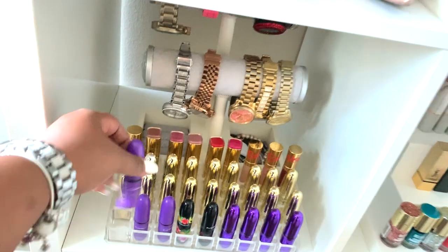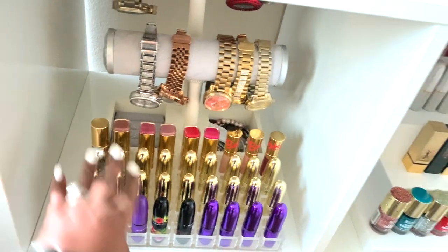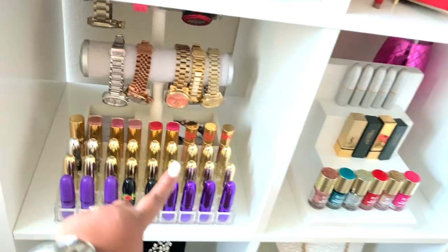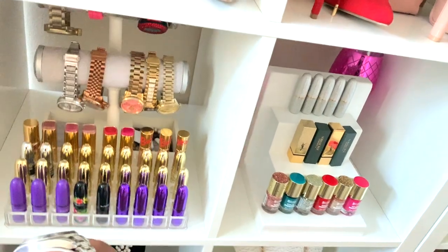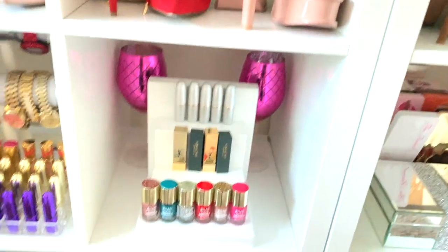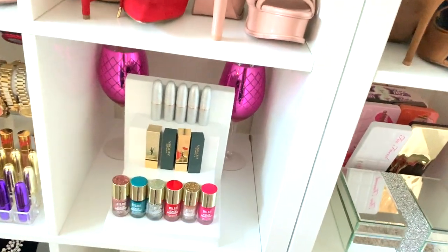Yes, so pretty. But more of my limited edition. This is limited edition as well, MAC. And then a lot of these are Buxom Cosmetics in the back, MAC. And moving right along, just some cute decor as well to me. Some of my cute nail polishes.